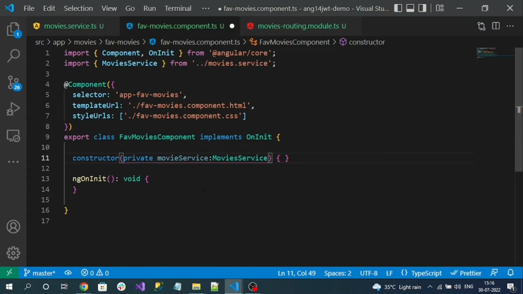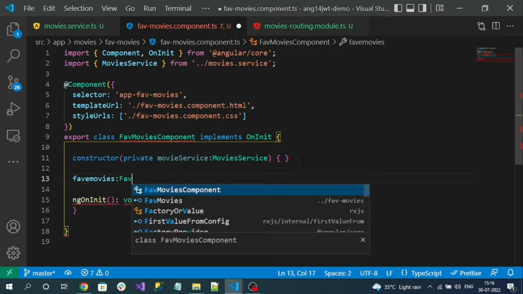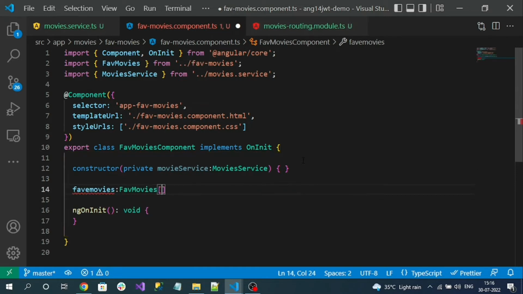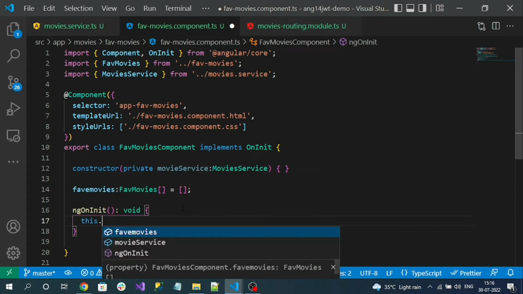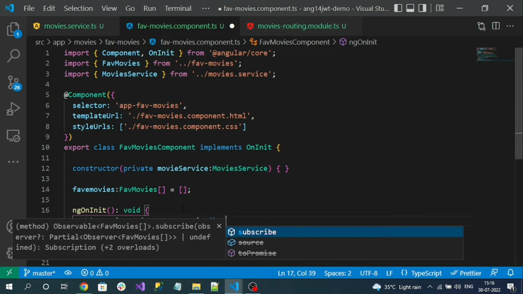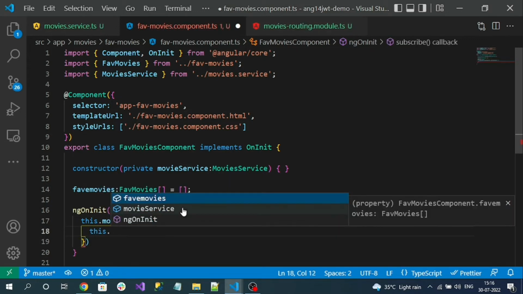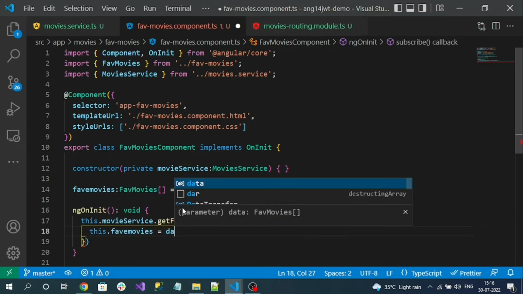Now let's add a variable like favMovies, initially an empty array, and in the lifecycle method, let's invoke the movie service and subscribe. So data: this.favMovies equals data.